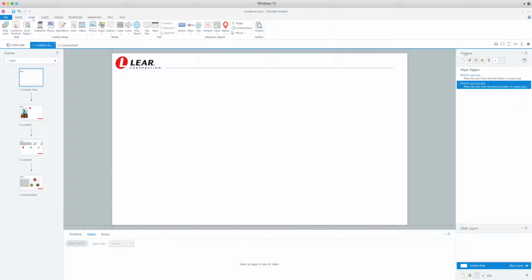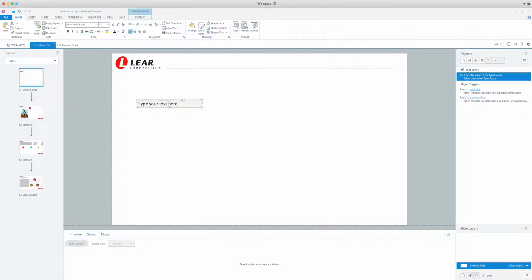So everything needs to be input. So I'm going to go to Insert here. Then you see here I have input. What I'm going to do is go down to data entry. You can see that just judging from these little icons here, this is a text data entry, and this here is a numerical one. I want to do the text one, so I'm just going to grab that and put it here on stage. You can see that this is nothing more than a box.